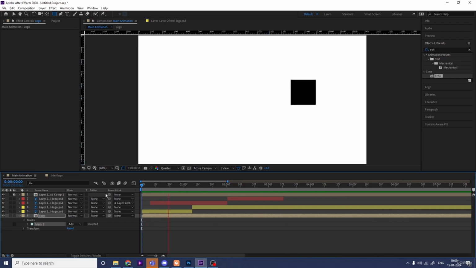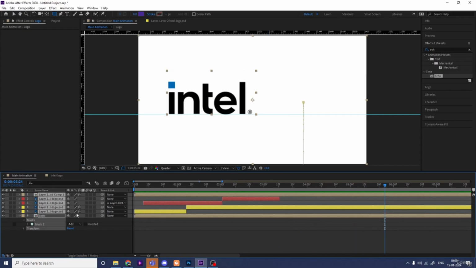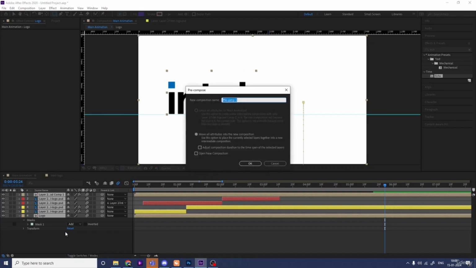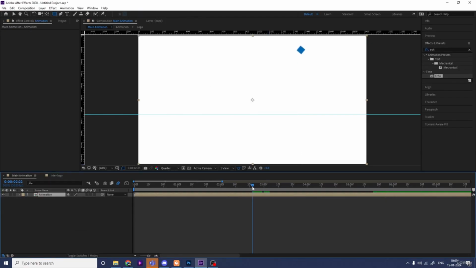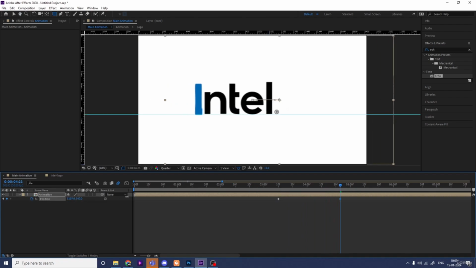Okay, so if you see this animation now, first I'll get this, then I'll get this. Now let's minimize this, select all of them, press F4 and enable the motion blur like this. Select all of them, press Ctrl Shift C, and let's call it animation and hit OK. Somewhere around at this point, I'll select this, press P, create one keyframe, go a few frames forward, and it should be at the center.